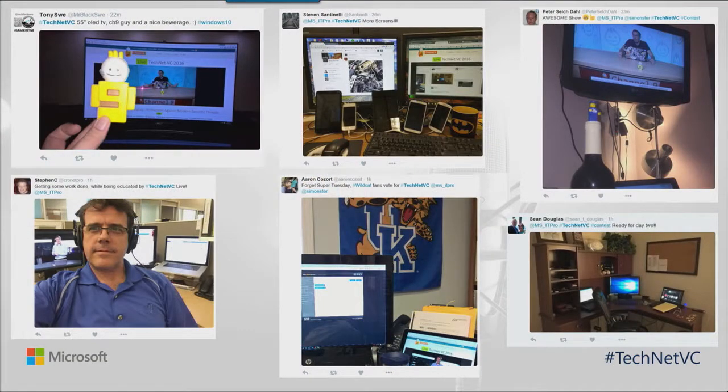But I did see this one gentleman, who appears to be Stephen Centelli. He's showing us, I think he's running on 7 screens in order to be able to watch the conference everywhere that he's going. Either that or he is just charging up every one of his devices and also making sure that he can drink from his Batmag mug. So pretty cool stuff. Thank you very much for sharing all of your photos on the hashtag TechNetVC.